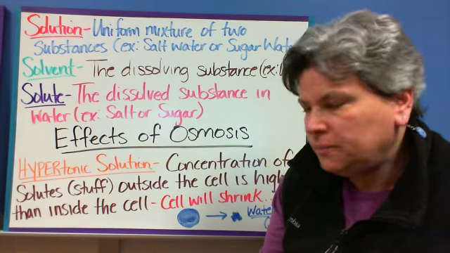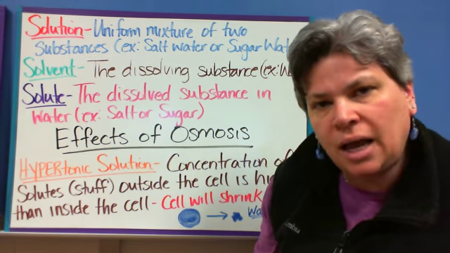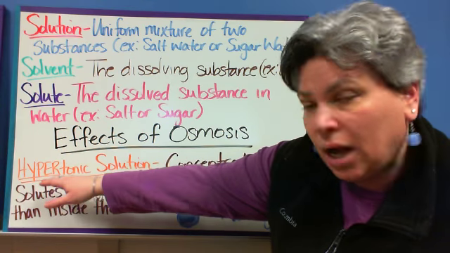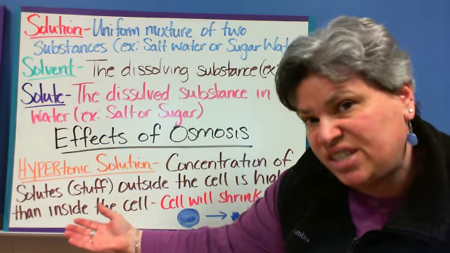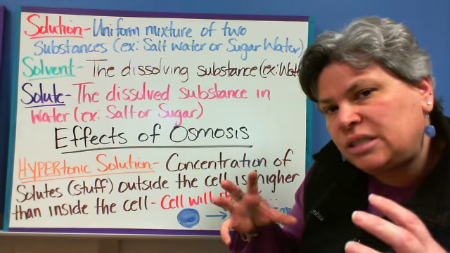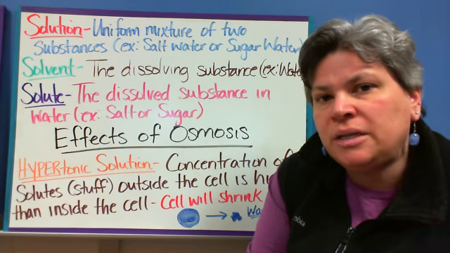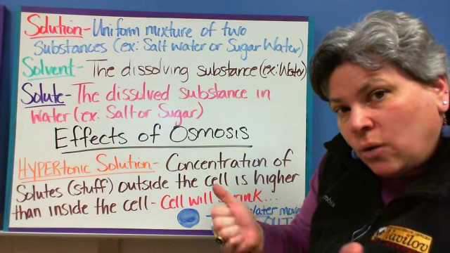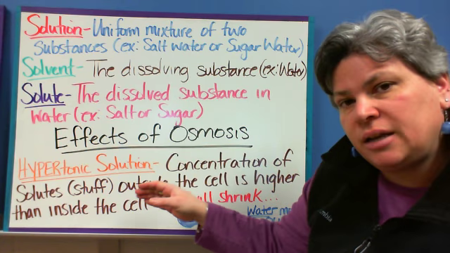How does water move? The first thing that we want to talk about is something called a hypertonic solution. What does hyper mean? If you've got a hyper little kid, they've got a lot of energy, maybe more energy than we think they should have. So they're hyper. Well, in a hypertonic solution, the concentration of solutes, or stuff, outside the cell is higher than the concentration inside the cell. So the cell is going to shrink. Again, remember, it's about the water moving. So where is there more water? There's more regular water inside the cell, so the water is going to move out of the cell, causing the cell to shrink. So the water moves out with a hypertonic solution.